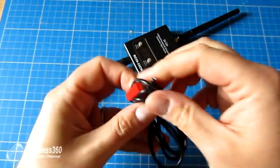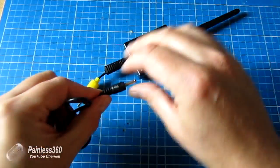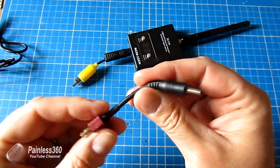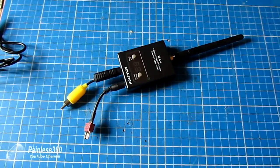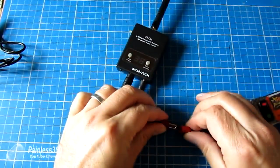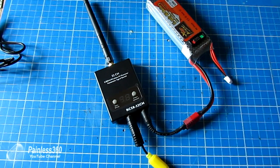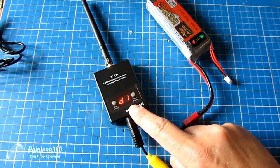For my setup, I've made a mini version with a Dean's connector that works with the kit I've got. So here we have a little receiver that will receive all 32 channels. To set this up and get it working is a piece of cake, but there is one thing to be careful of: unlike most FPV equipment that automatically initializes, this one has a power button, so you do have to press and hold it to turn it on. It'll then show you the band and the channel that's in use.